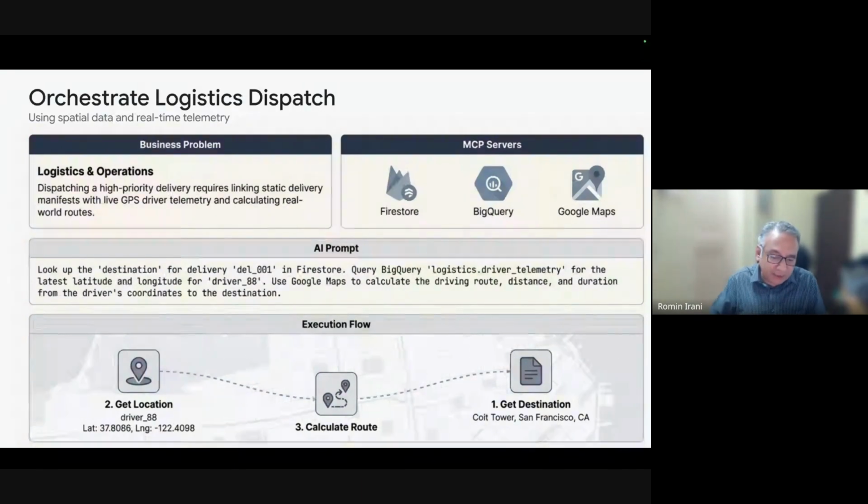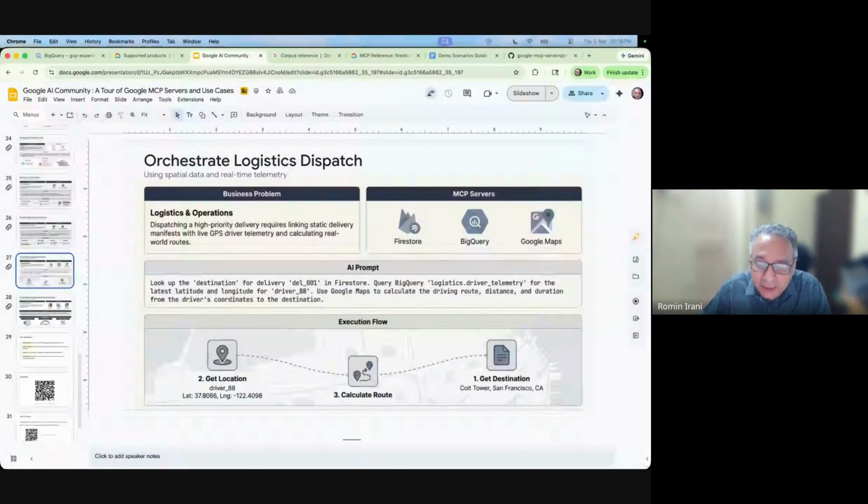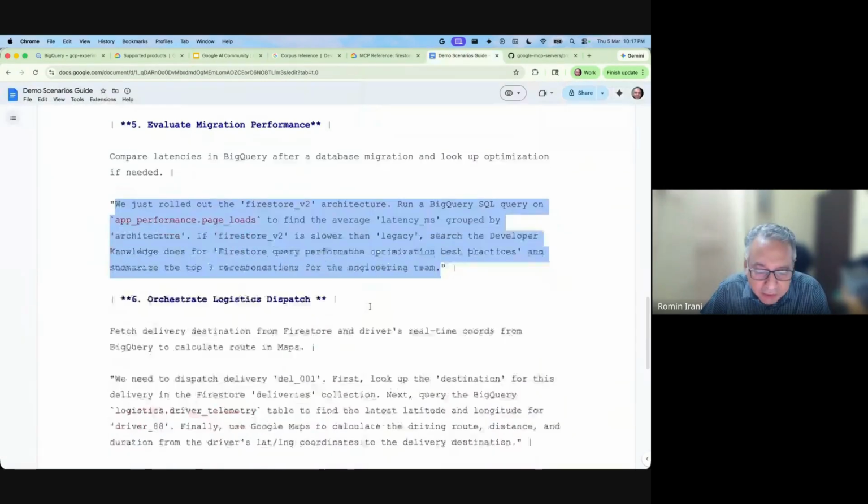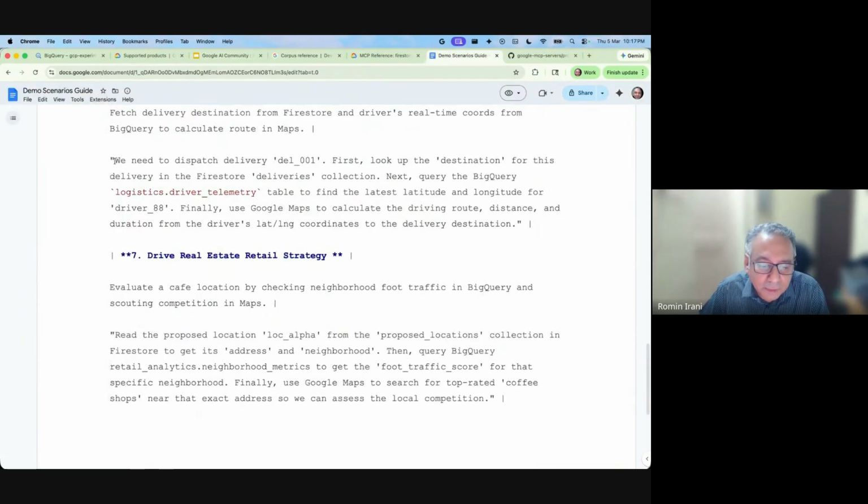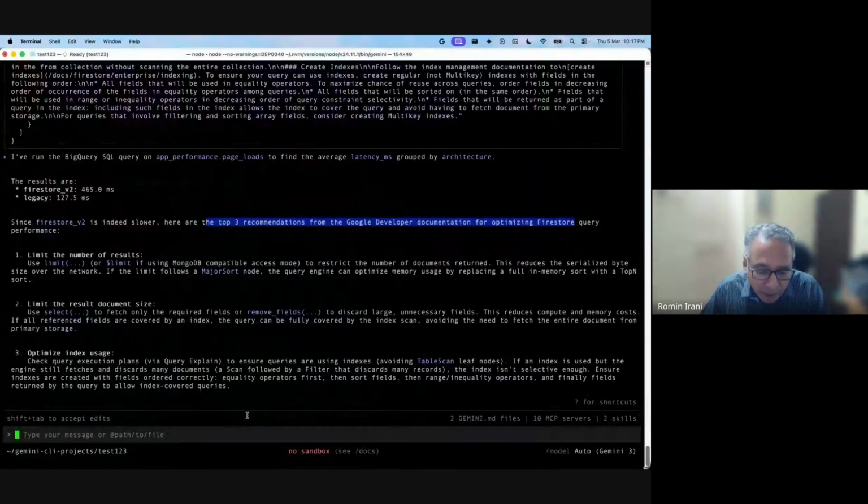So pretty interesting. We're getting the driver's location, we're also knowing where we want to deliver, so we need to also use maps to find out the search location, etc. So it combines quite a few things, very neatly. So if I look at this scenario again, I can take this out and go for it.